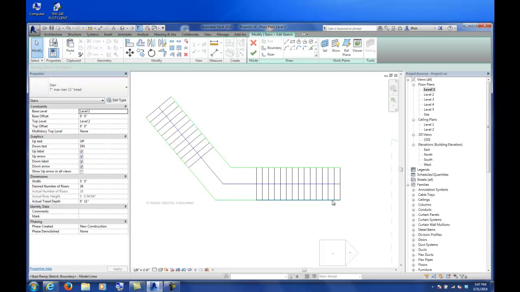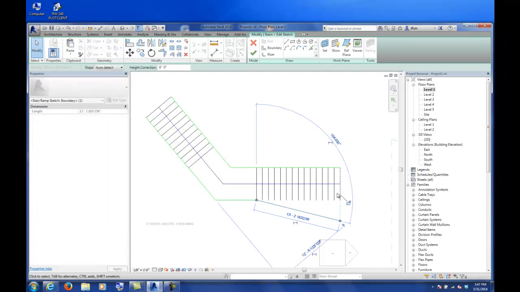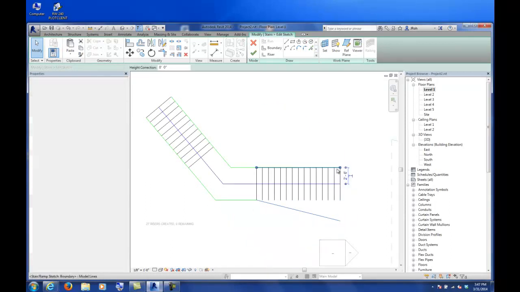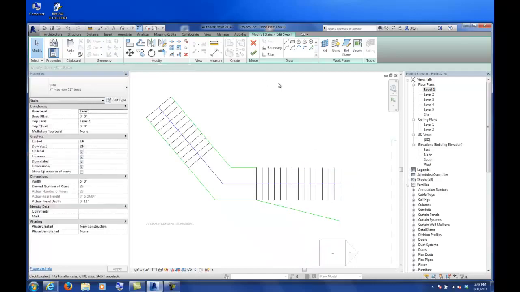So if I were to take one of these boundary lines, and let's say I flare it off to the left, if I was looking at the stair, and I take this other one, I'm going to delete that boundary, and you can see here you get draw tools. If I click on boundary, I'm going to draw with this 3-point arc.